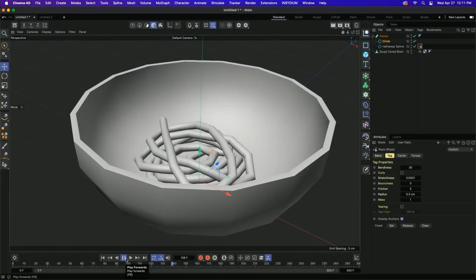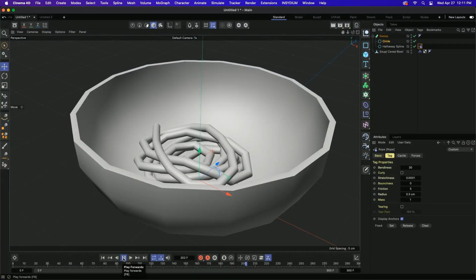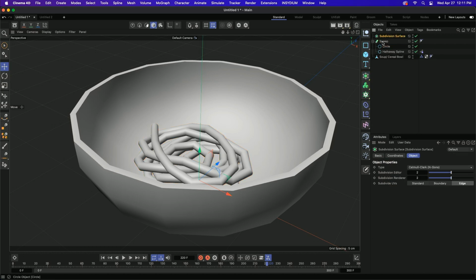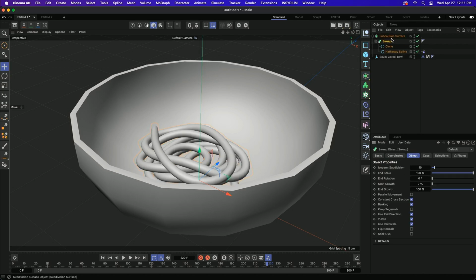What's great about the new sim stuff in 26 is the performance is super fast. So even though we've turned this from a spline into geometry, and we've got a certain number of points going on, it's still really, really fast. The reason it looks a little bit slower is because we reduced our gravity. It's not because of the performance. And we can make this nicer by dropping it inside of a subdivision surface. What this is going to do is subdivide all of our polygons, and so we have a nice noodle shape.